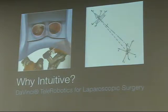It basically translates. You've got 7 degrees of freedom, so you're rotating that clamp, for example, or you're moving it back, or you've got 2 fingers in little hoops there, and you open and close the jaws if it needs it, or rotate it. So that's just about what it can do.